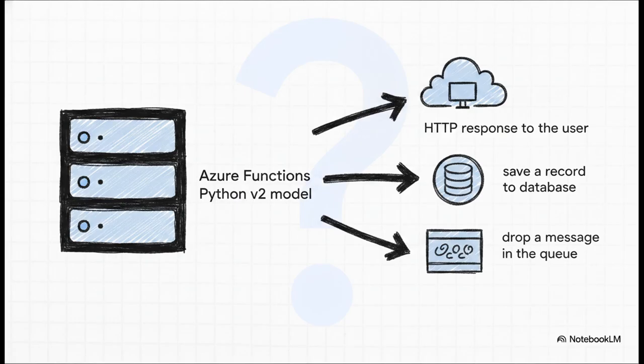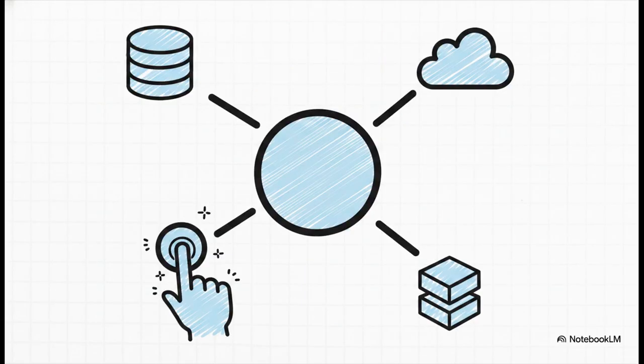So as you build out your business logic, you might find yourself asking, wait, how do we output to multiple sources at once? Let's say you need to return an HTTP response to your user, but you also need to save a record to a database and maybe drop a message in a background queue. Instead of writing out a bunch of raw client connection code, the answer is the output decorator. You use this alongside SDK type bindings, like those built specifically for Cosmos DB or blob storage. You literally just use the .set method on those output bindings within your function to push data to multiple streams seamlessly. It abstracts away all that tedious boilerplate connection logic for you.